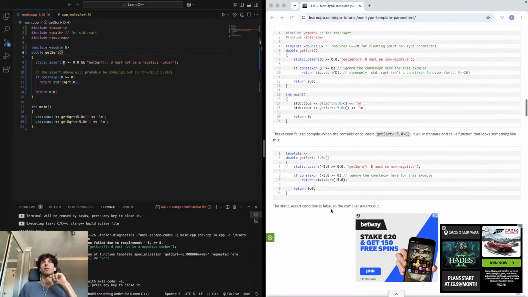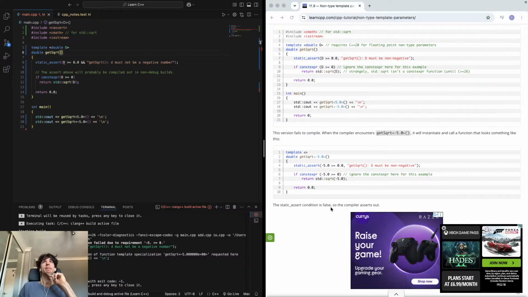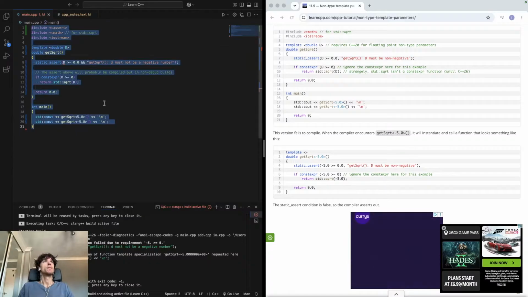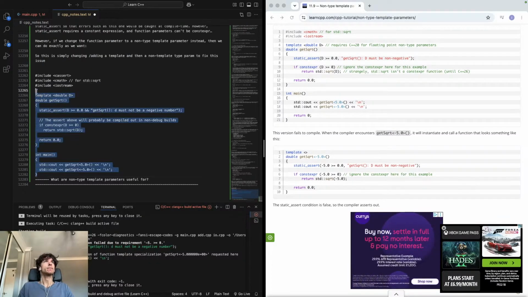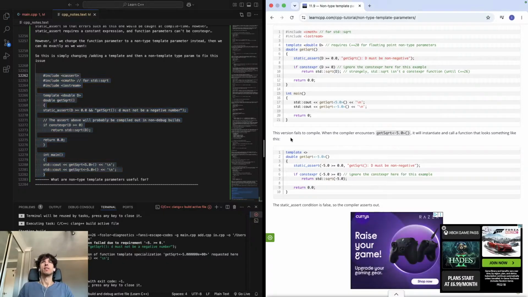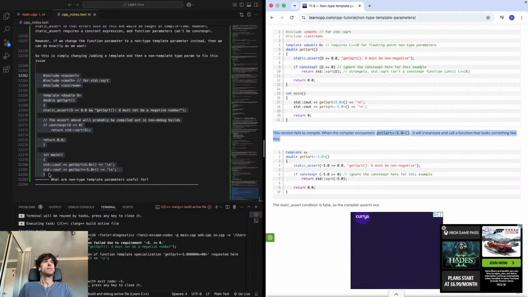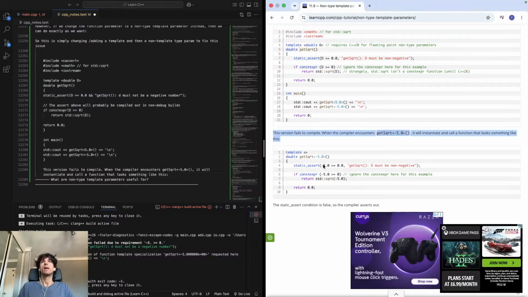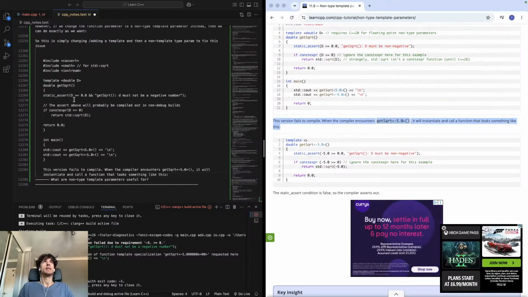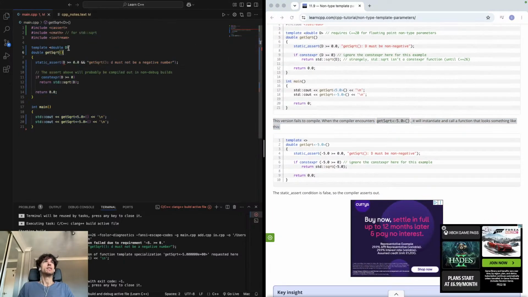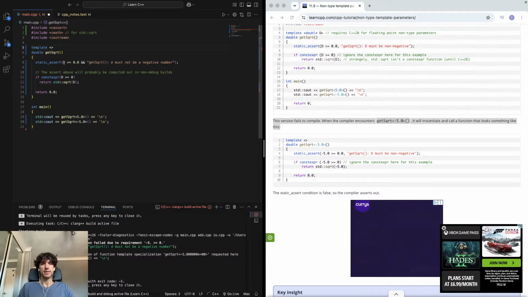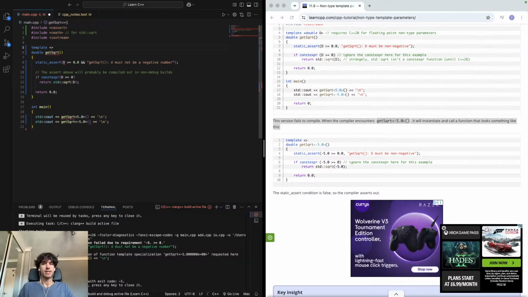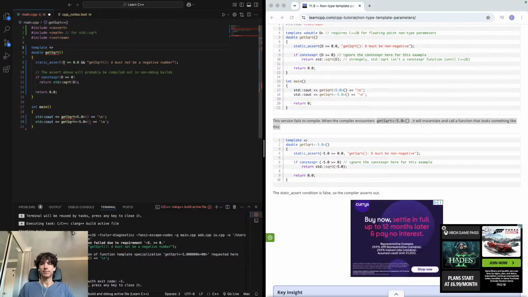Oh, that will fail to compile. So that means we actually need to. I just want to make a note of this. This version will fail to compile. So we need this essentially. So we remove the parameters here and the template and essentially have an empty type template parameter.